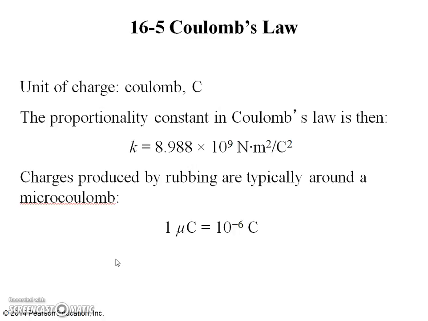Thus, 1 coulomb is that amount of charge which, if placed on each of 2 point objects that are 1 meter apart, will result in each object exerting a force of 9 times 10 to the 9th newtons on the other. That's a large force. 9 times 10 to the 9th newtons is a very, very large force. That weight would equal almost 1,000,000 tons. We rarely encounter charges as large as 1 coulomb. So it's very rare to see a charge that's 1 coulomb. It's a lot of force.